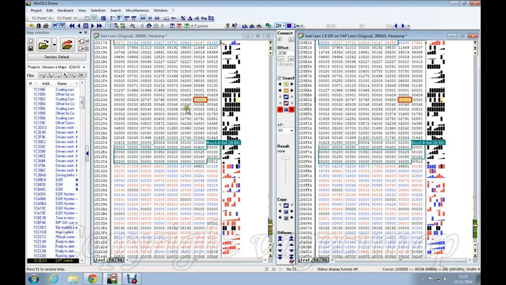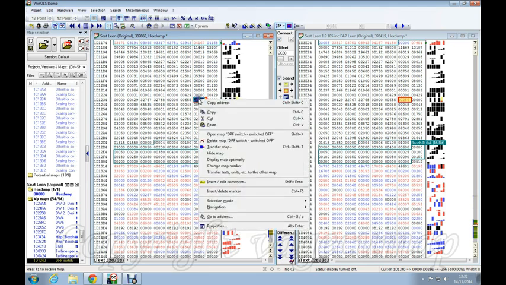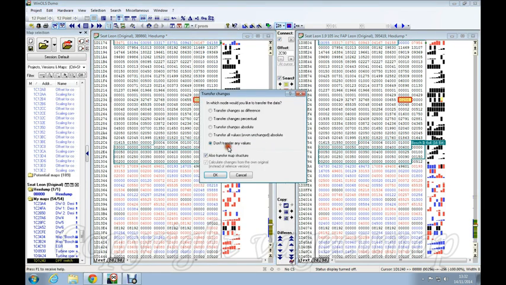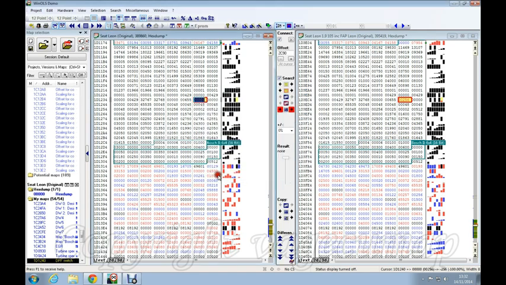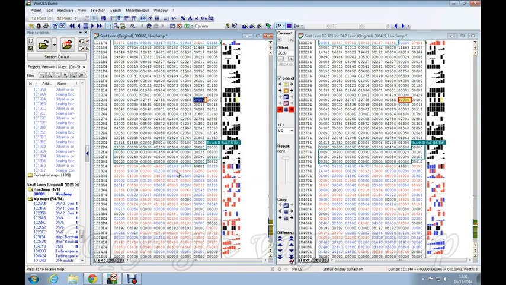Now let's assume that I've got this one already switched off and I want that one to be switched off. What I could do is start over here and say to myself, I'll transfer the map, and what I want to do is transfer the values. So I don't want the "don't transfer", I want the "do transfer". And so I'll say OK to that. I'll be asked, do you really want to do this? And I will click and say yes, don't ask me again. So I'll pick number 1, and then I'll say OK.